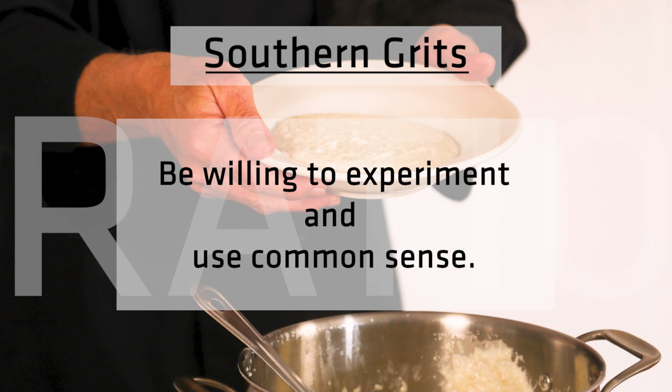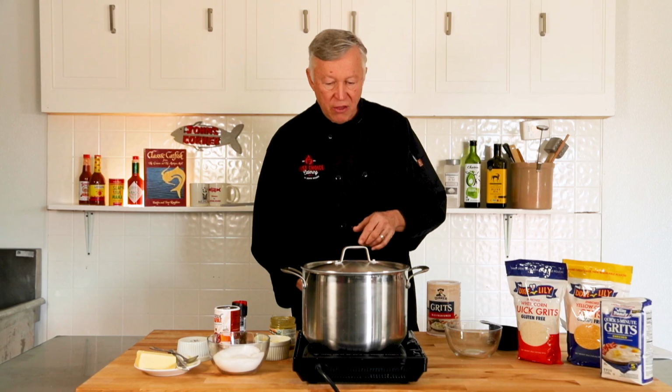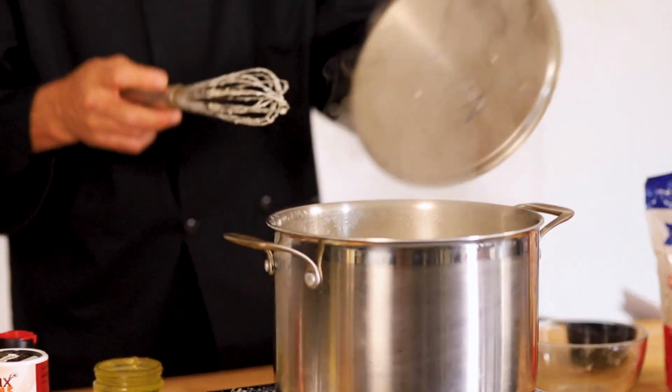So how long do we cook it? I can't tell you it's 7 minutes and 49 seconds or 10 minutes. It just depends. And this is one thing about cooking. Sometimes you just have to experiment and use common sense. I know most of the time when I cook grits, it's going to take at least 15 minutes. If I cook stone ground grits, I'm looking at probably 30 to 40 minutes. So there's no firm pat answer to how long I should cook my grits. So let's check on these here. They've been probably about 15 minutes now.